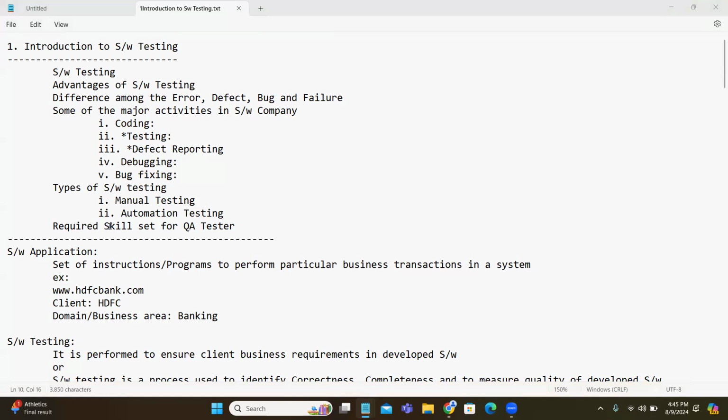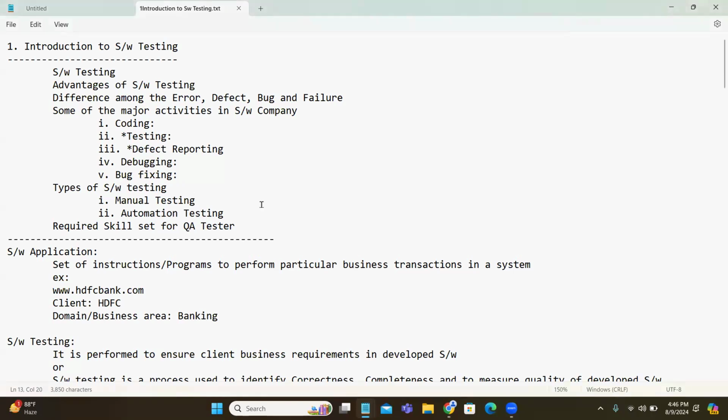Then, types of software testing. In general, we have two kinds of testing approaches to validate the application. One is called manual testing. The other one is called automation testing. So what is the meaning of manual testing?